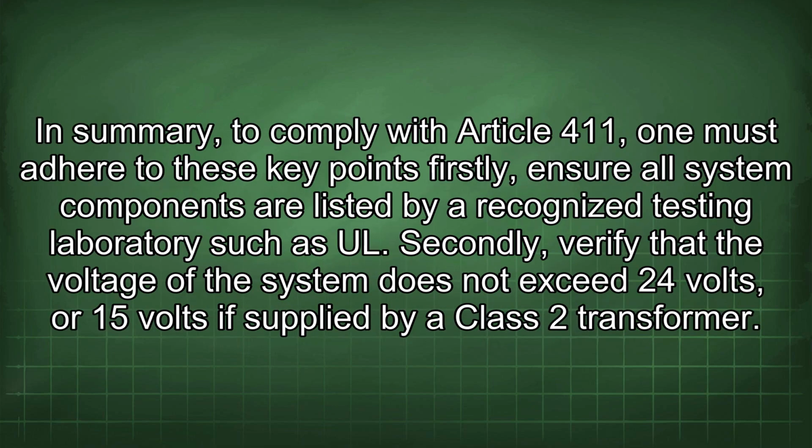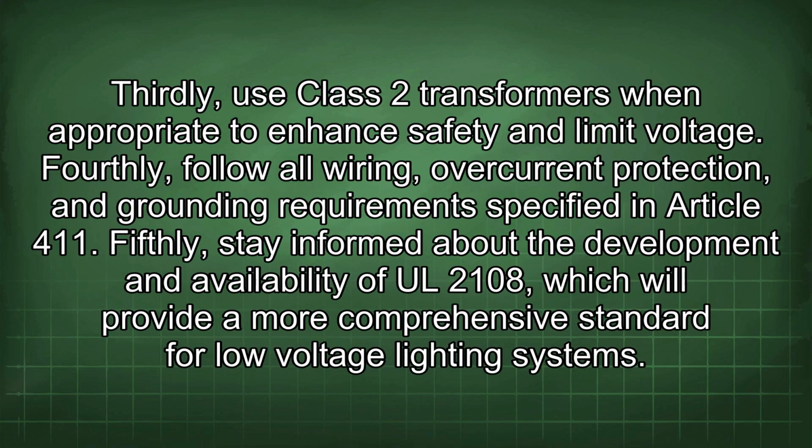In summary, to comply with Article 411, one must adhere to these key points. Firstly, ensure all system components are listed by a recognized testing laboratory such as UL. Secondly, verify that the voltage of the system does not exceed 24 volts, or 15 volts if supplied by a Class 2 transformer. Thirdly, use Class 2 transformers when appropriate to enhance safety and limit voltage.